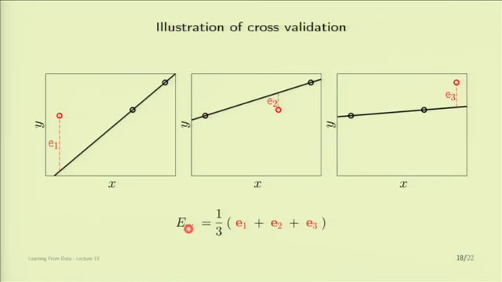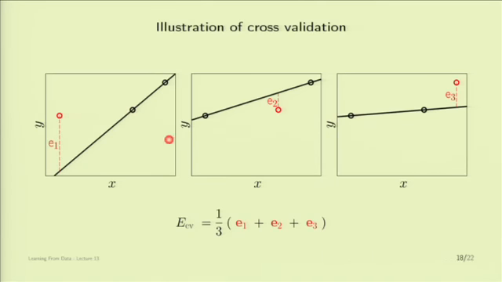So what I'm saying now is that you are going to take this as an indication for how well the linear model fits the data out of sample. If you look in sample, obviously it fits the data perfectly, and if you use the three points, the line will be something like that. It will fit it pretty decently. But you have no way to tell how you are going to perform out of sample. Here, we created a mini out of sample in each case, and we took the average performance of those as an indication of what will happen out of sample.